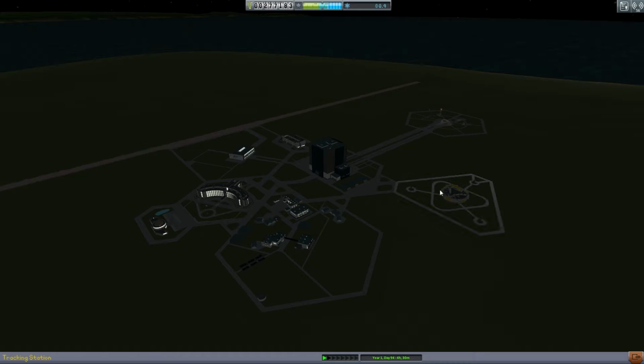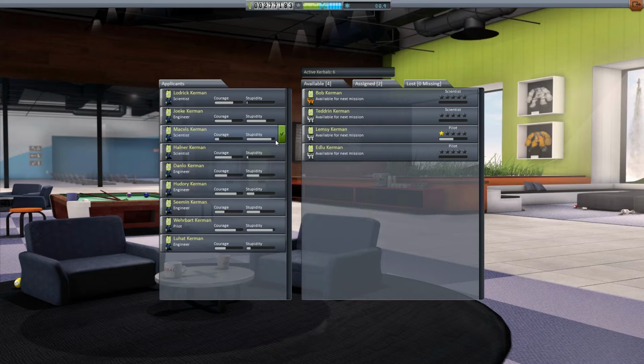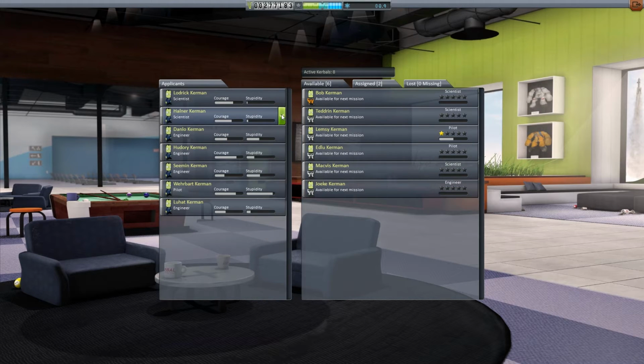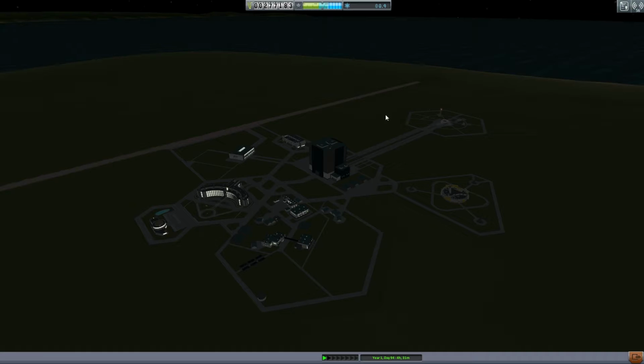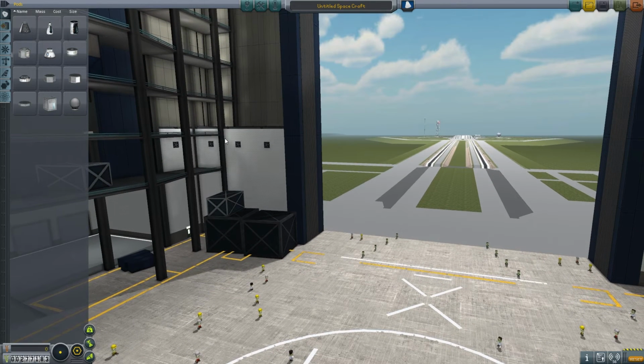Okay, so I'm actually going to go to... Yeah, we need to recruit some new guys. So I think we're going to need a pilot for this, a scientist and an engineer. But we're probably not going to fill it up. It said facilities for 5, so I'm not going to have to put like 5 people in it, I think. First things first, we're going to need the right kind of pod.